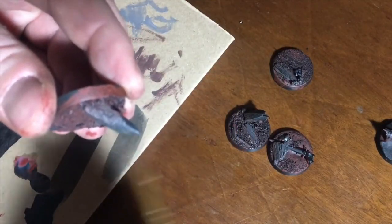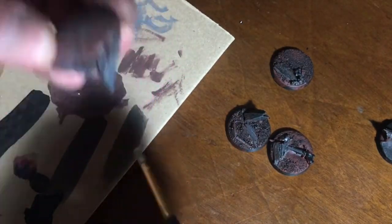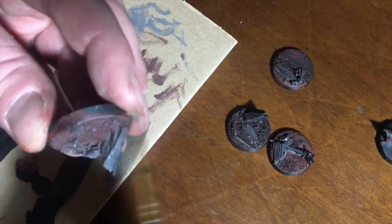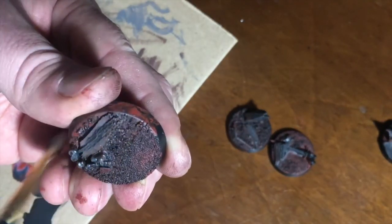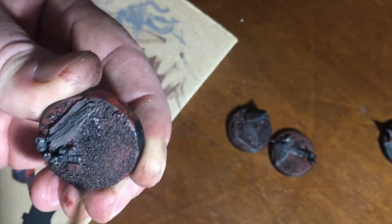Next, I dry brush the upper dirt tone, often a gray or a light tan color, on the upper half of these exposed objects and the top of any gravel. You can decide what looks best for you and the base you built. The two tones of highlight dry brush makes the base interesting and will draw the viewer's attention to all of the little bits and bobs that you added.